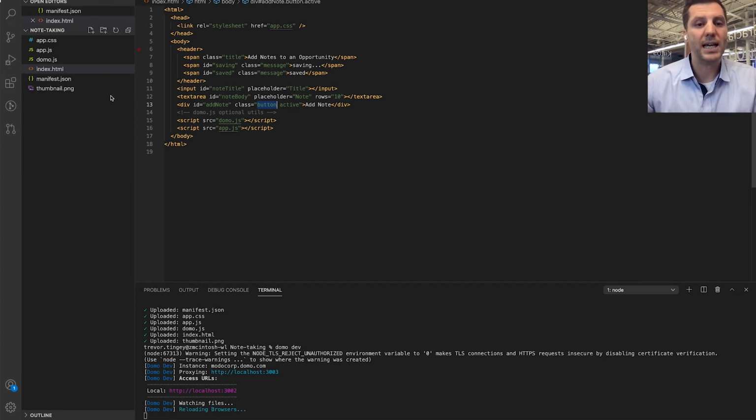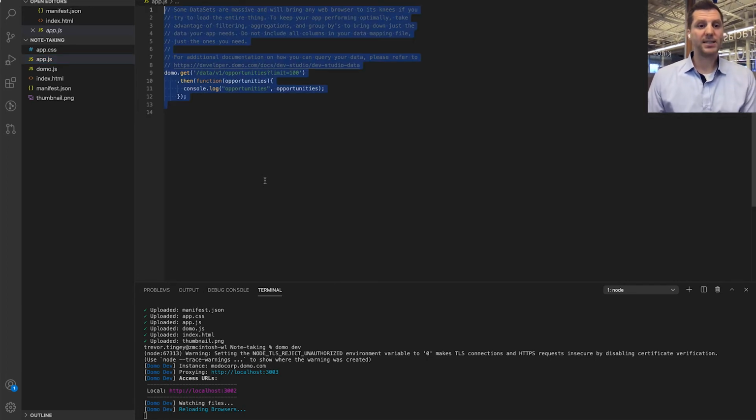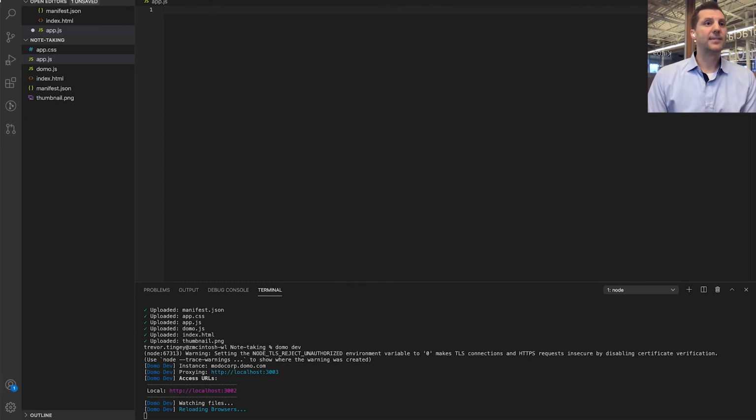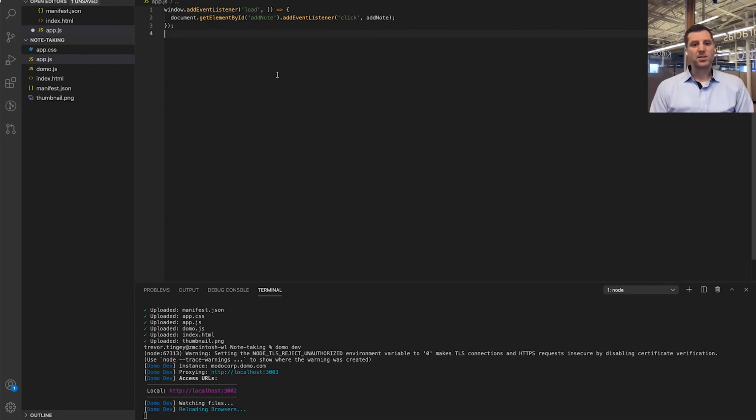We're going to wire up the actions that are being taken. Let's open up our app.js here. You'll see that it already has the ability to pull down the data that we wired up to our dataset. We're not going to worry about this in this case, for this use case. So I'm just going to delete that. And then let's start building some functionality. So out of the box, what we want to do first is say that when the app loads, let's make sure that we start adding our event handlers so that we can take action after it's loaded. So this is a simple way to say when the page has finished loading, we're going to go grab that add note button and we're going to say what to do when someone clicks on that button.